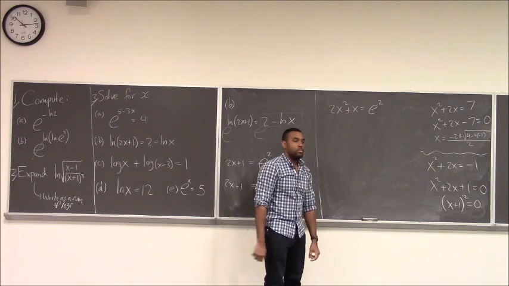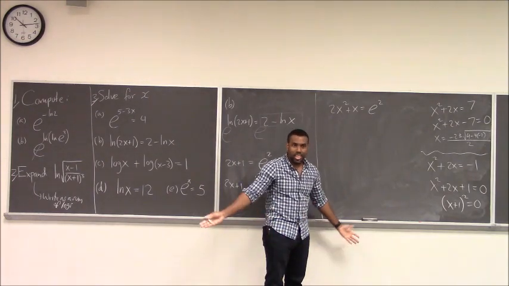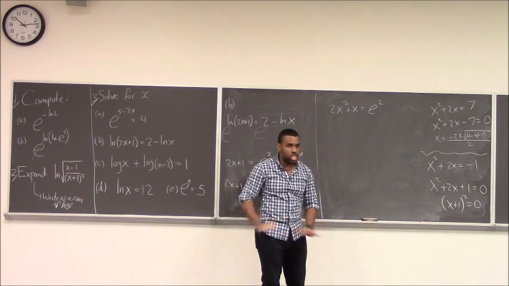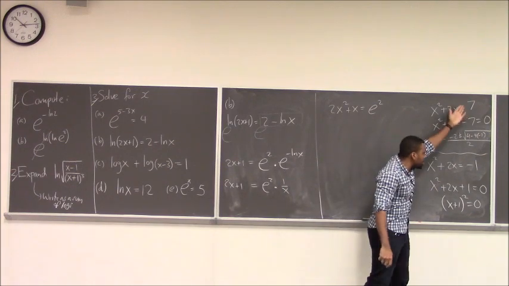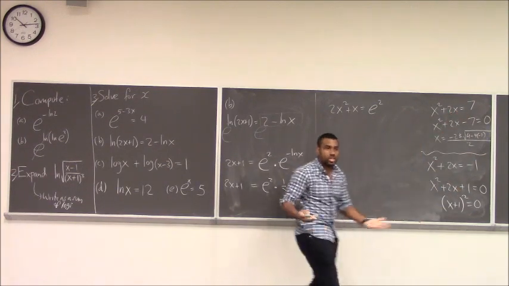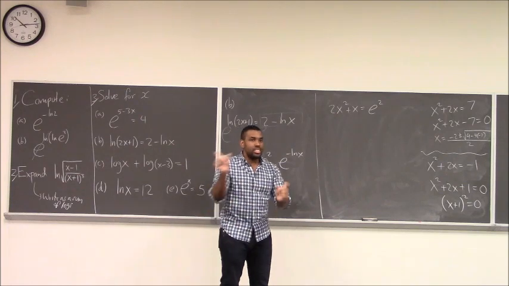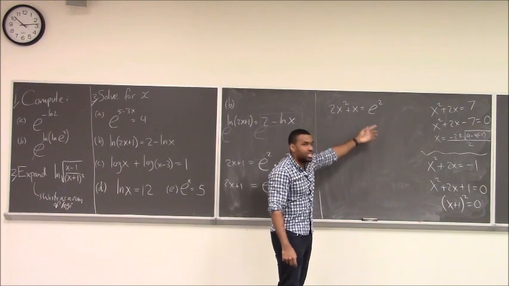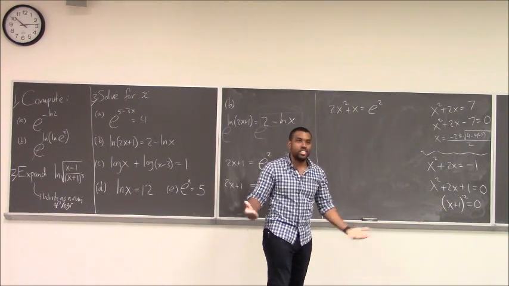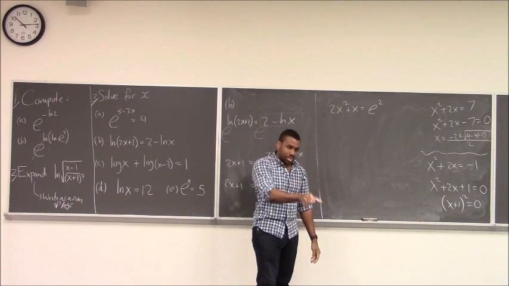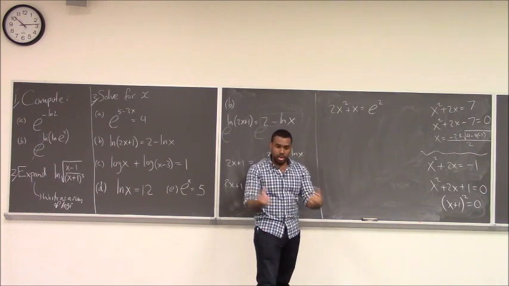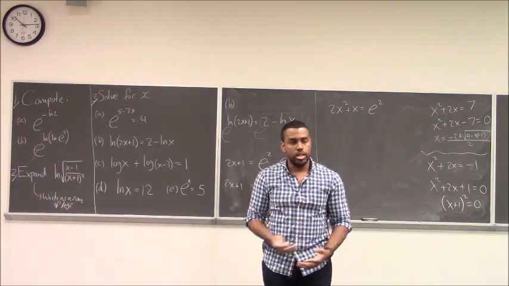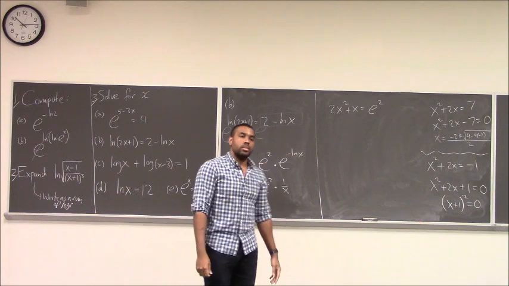What do we do here? Same thing. It's just a number. The fact that it looks scary should not bother you. It's just a number like any other number. It could be this 7, it could be a 1, it does not matter. It's a constant. Treat it like you would any other constant. It's a template. There's an x squared, there's an x, and there's something that doesn't have an x. That's what a quadratic is. You have a variable squared, the variable, and something without the variable. There might be coefficients, and it does not matter how ugly they look, it's a quadratic. I deal with such an expression as I would deal with any other quadratic.